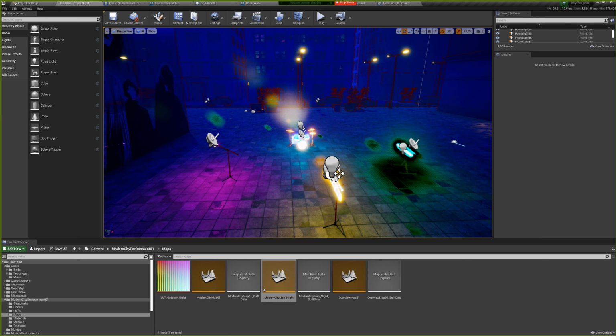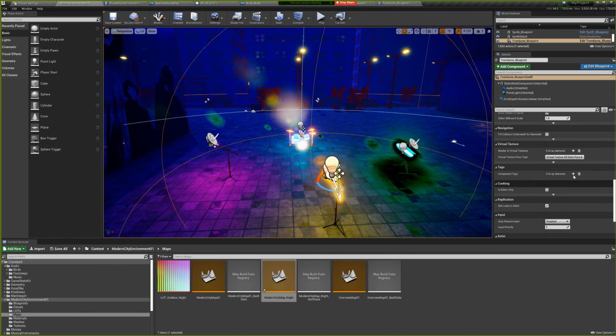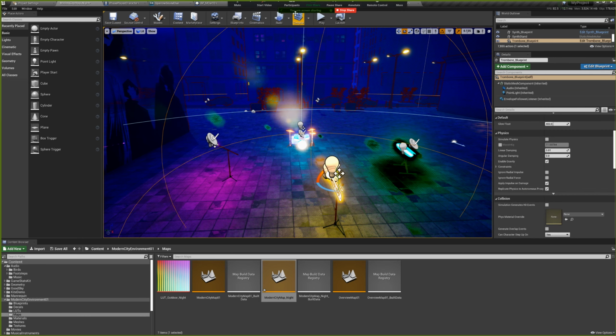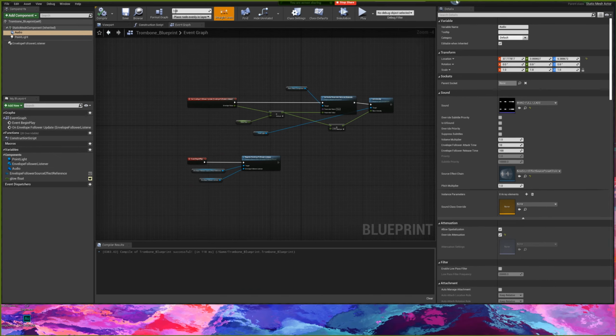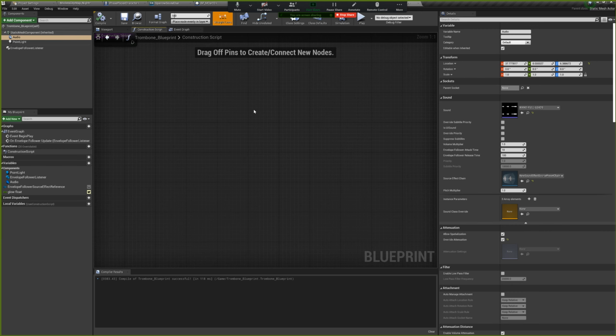I haven't needed to for this one, but you totally can. Part of that is changing the file settings. Part of it is that there are two different blueprint environments. You've got your default blueprint, that's your event graph, and then your construction script, which runs when the game is being constructed and happens before any event graphs.